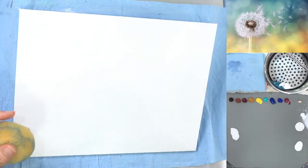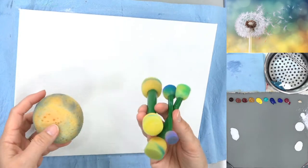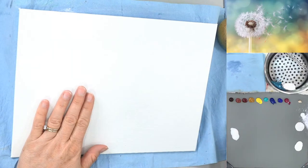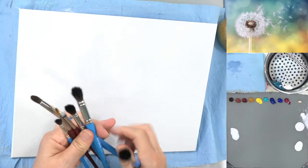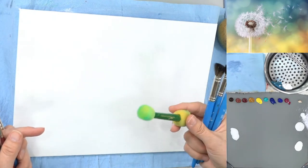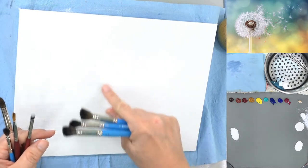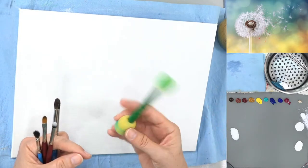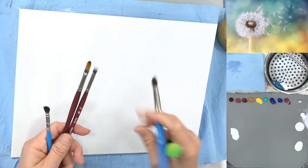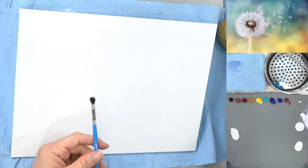For the background with that bokeh effect of little circles, we can do it a couple of different ways. If you've got foam pouncers you can use those in different sizes. I've also got a large round sponge that I'll probably use to blend out some of the background to give that soft fuzzy look. Another way to do the round dots is to use a deerfoot stippler — it's already in a circular shape. I prefer these to the sponges because deerfoot stipplers give you more control over how much paint you're laying down and a softer blendy edge. When we use the foam pouncers we'll need a blender brush to soften those edges — I've got a mini mop, a number 12 round blender, and a filbert.